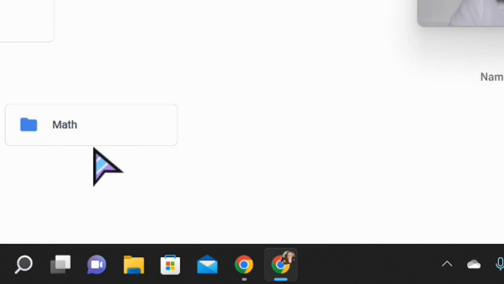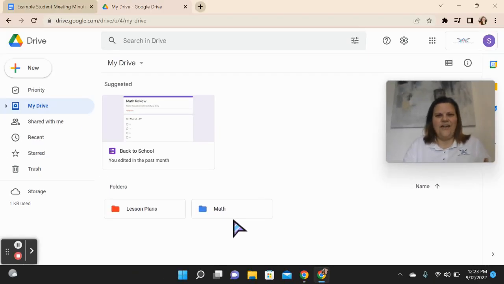That just helps to quickly identify by color coding. When I was a teacher, everything in my classroom was associated with a color, and that really helped my students know what was coming up, where it goes, what color folder it goes in, and what color Google Drive it associated with. Every subject had its own color, and it was a way that I could really help my students that struggled with executive functioning remain organized. So this Google folder is now blue, and blue is the color that I associate with math.